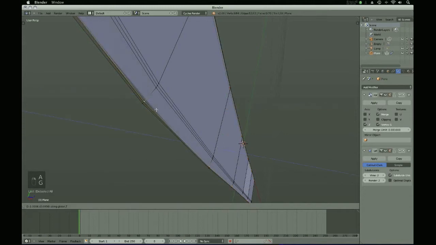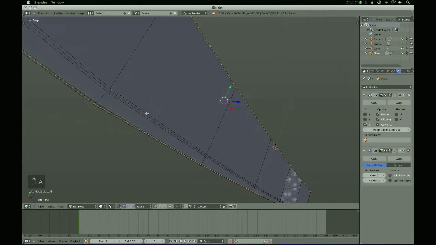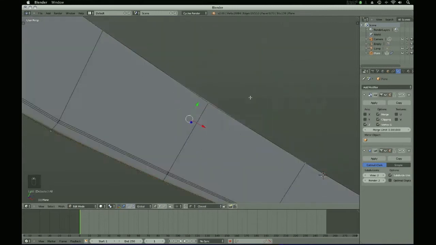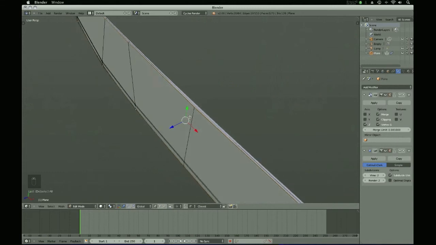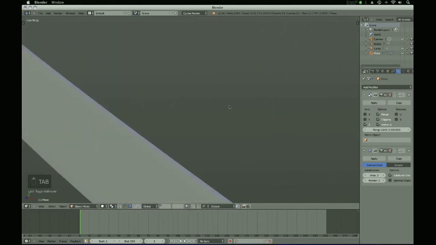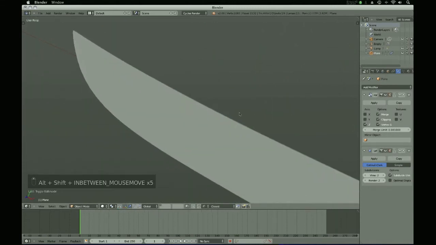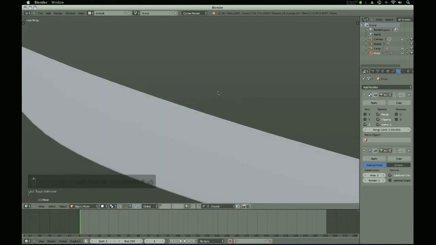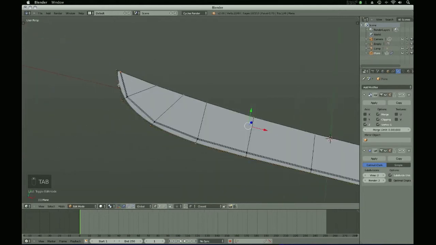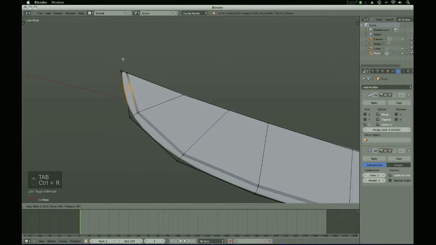And let's move this guy up a little bit. Okay, let me check the top to make sure that didn't get destroyed. Oh wait, it looks good. Alright. So now our blade has a sharp seam along the blade itself, and we need to add one more edge loop right here so that the tip is pointy.